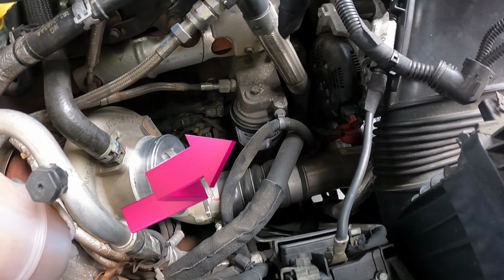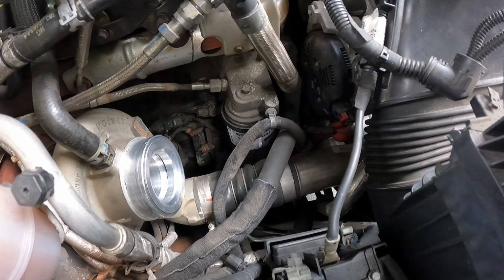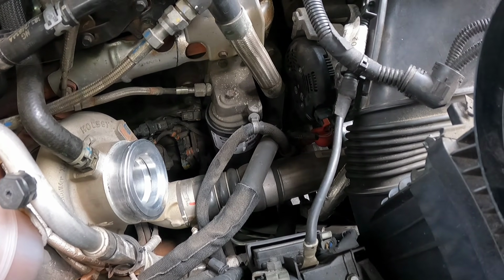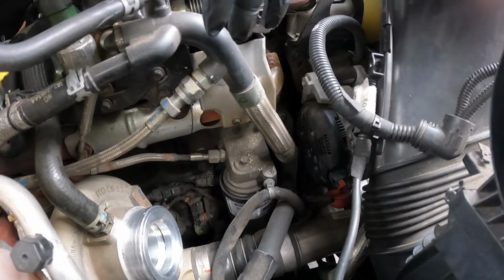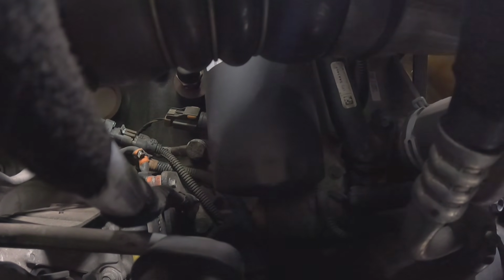And the cool thing is, the way I put the oil filter on is you tighten it up and then give it another quarter turn with your hand. Once the truck starts and that gasket swells, it seals the filter. So all I had to do now was come in from right under here. I don't know if you can see it right there. That's the base of the filter right there. I already broke it loose.